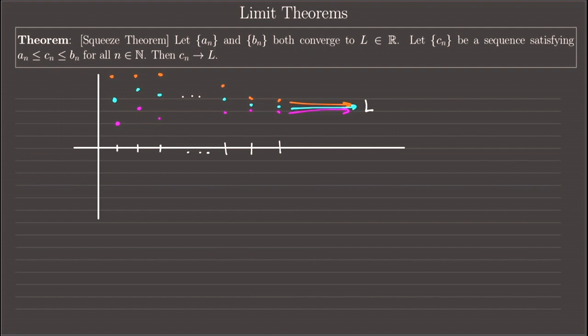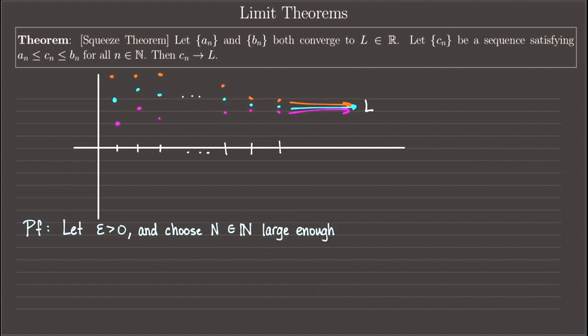To prove the squeeze theorem, we want to show that c_n satisfies the definition of convergence. So given some arbitrary positive number epsilon, there exists a threshold capital N so that for all indices beyond the threshold, the distance between the term c_n and our limit L is less than or equal to epsilon. So that's the goal, is we're just going to show that c_n satisfies the definition. As is often the case with these proofs, the first step is to declare epsilon to be an arbitrary positive number.